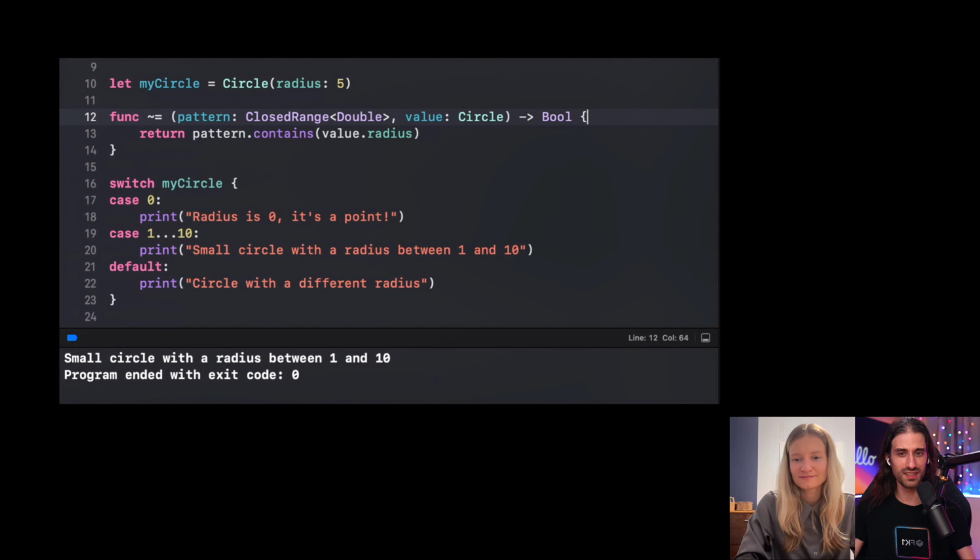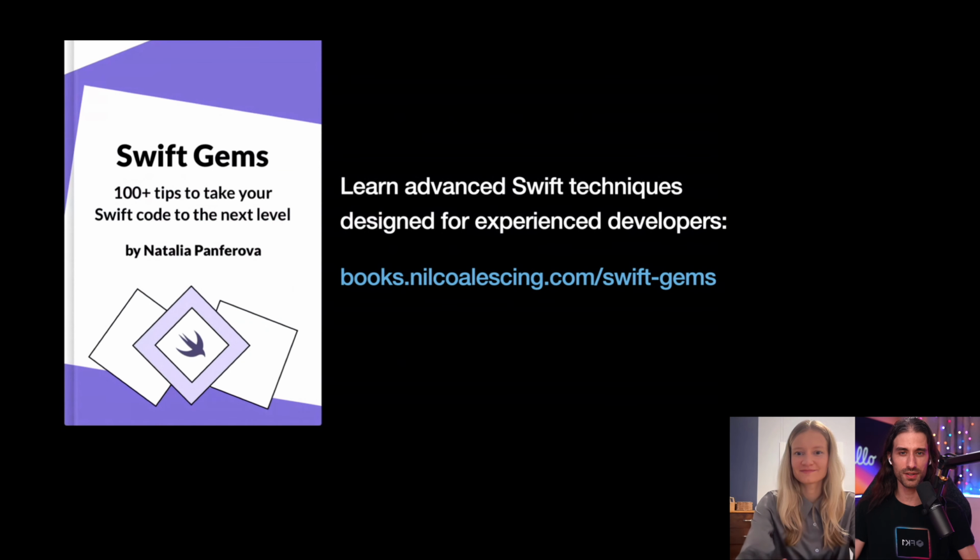And so, as I said in the intro, you've written a new book recently, Natalia, and so maybe you can tell us a bit more about it? Yes, I'm really excited about it. And if you're looking to learn more advanced Swift techniques like the ones I shared today, I'm really thrilled to introduce you to my new book, Swift Gems. Over the years, I've gathered a collection of advanced Swift techniques that have significantly enhanced my projects, and I'm excited to share these insights with you.